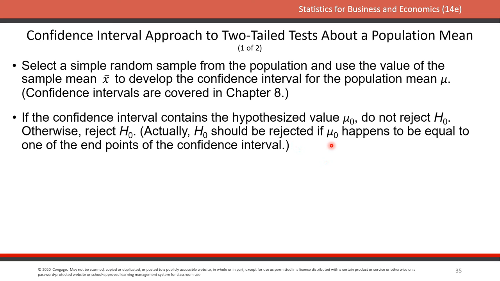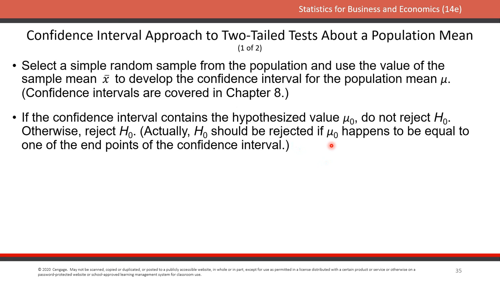I really shouldn't be making this big of a point about it, but if this happens, the whole point is to convince yourself that you have a convincing argument that the null hypothesis is not true. So if it's on the borderline, you have to ask yourself, is this really convincing or not? And that can be kind of a personal decision. Mathematically, though, this should never happen. In the theory, this case is not particularly discussed because the probability of two continuous numbers equaling each other is 0. Anyway, more information than you wanted to know.